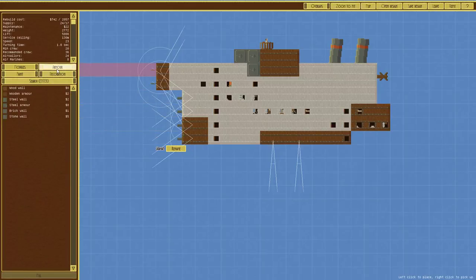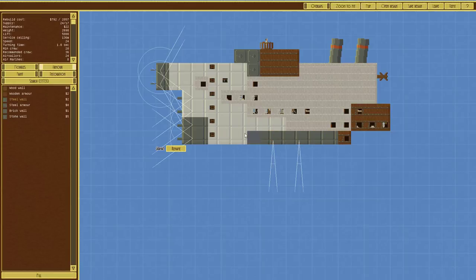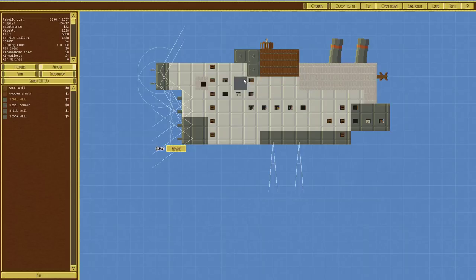Let's see how it's armored. The steel variant is a bit more expensive, but it's much lighter, so we can get better service ceiling out of our ship here. And with a white paint job. 145 is not bad, but still not good.